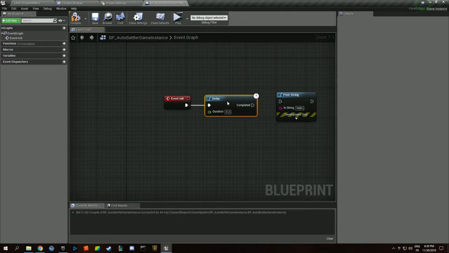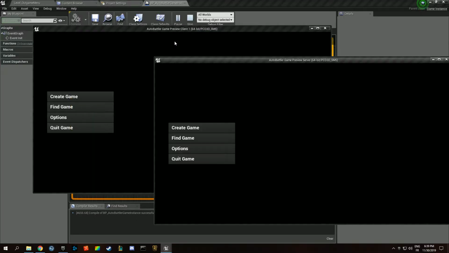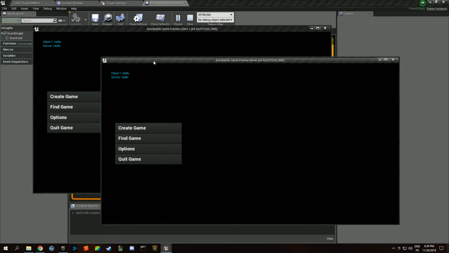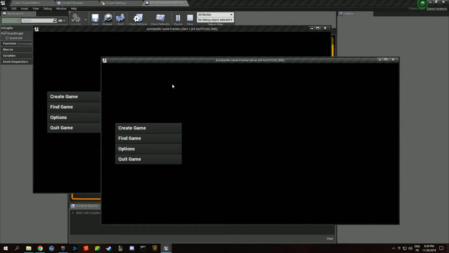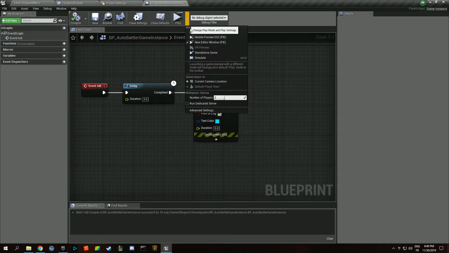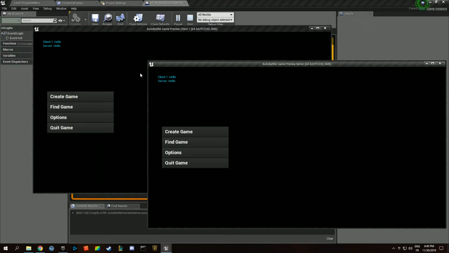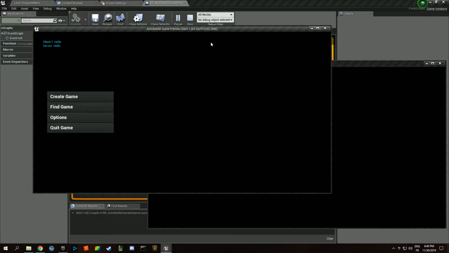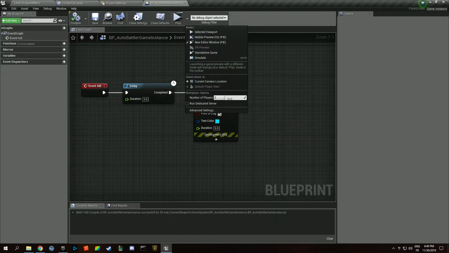Just for the sake of testing, we're going to add a delay there. And now the print says client 1. This comes from the fact that when we press play using two players, the client is automatically joining the server game in a virtual, truncated way, just for the sake of us being able to test.